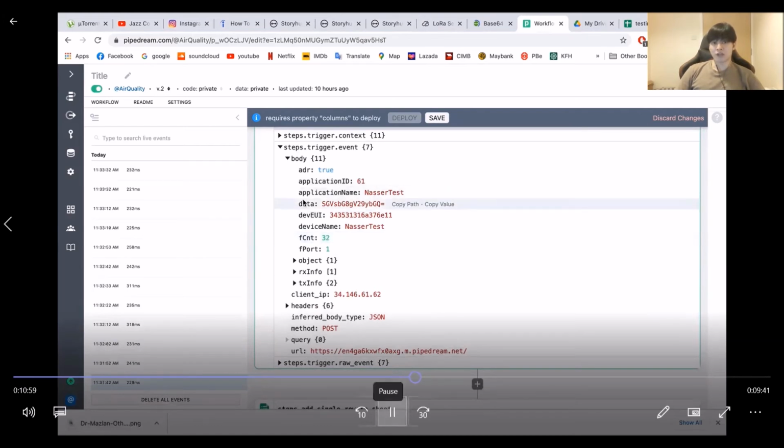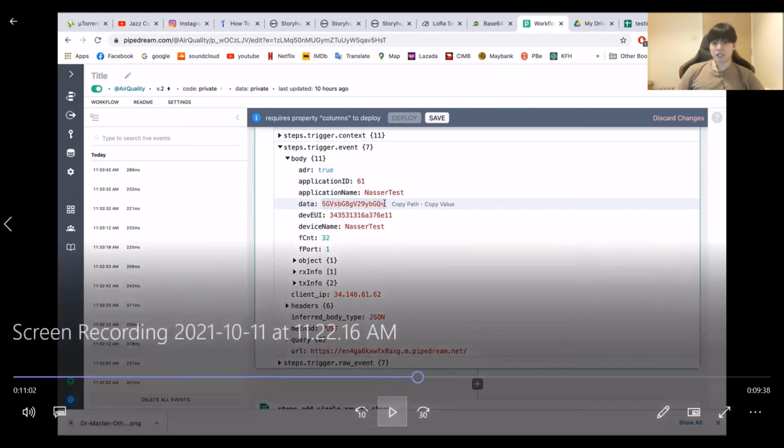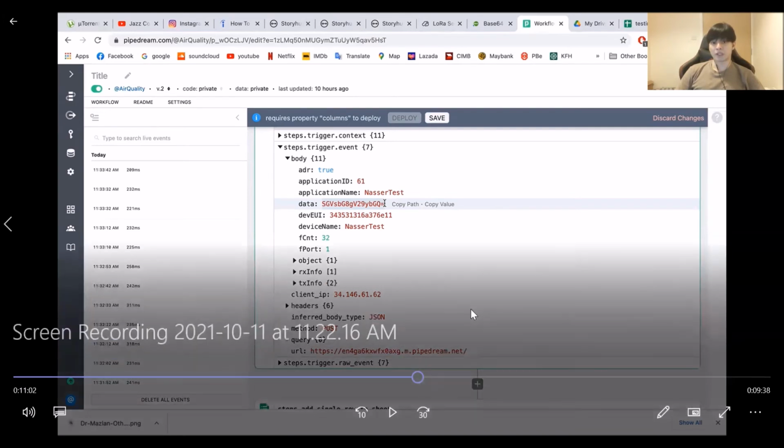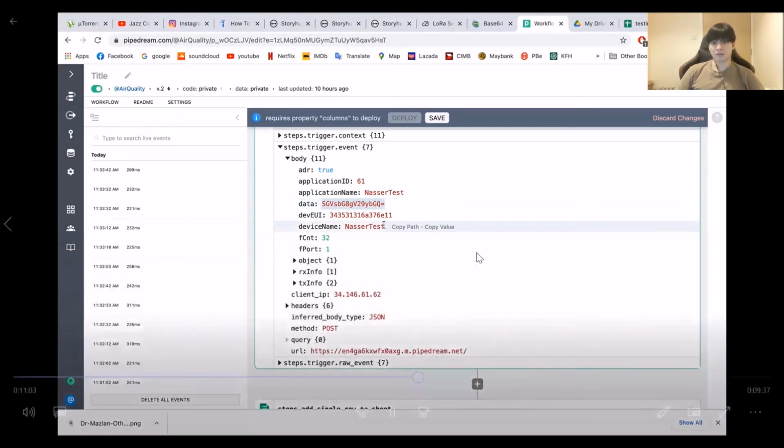This is very useful, because in this example we're only sending one message, which is hello world, so you only have to save one parameter. But if your LoRa device is connected to multiple sensors, so you have multiple parameters or attributes coming in, you have to select carefully to make sure that you save what you want to save here.